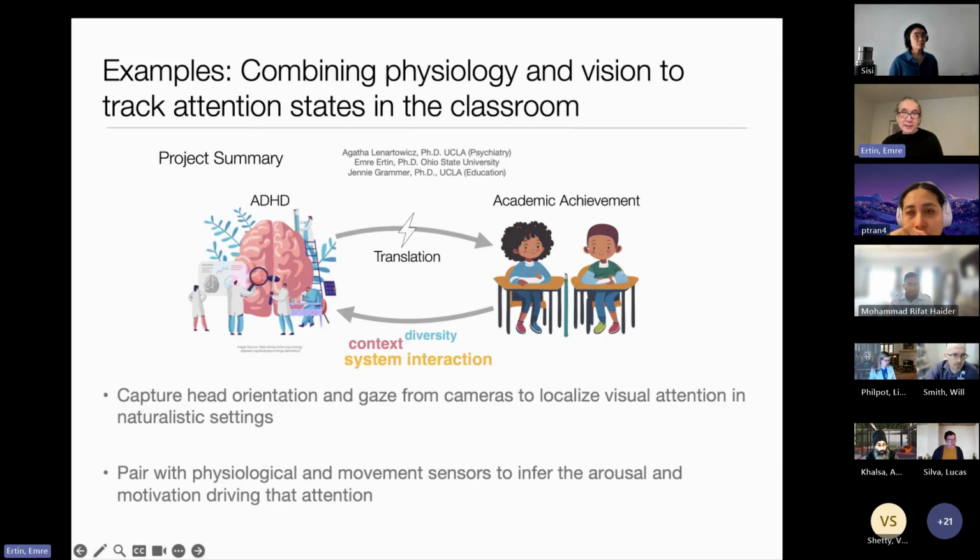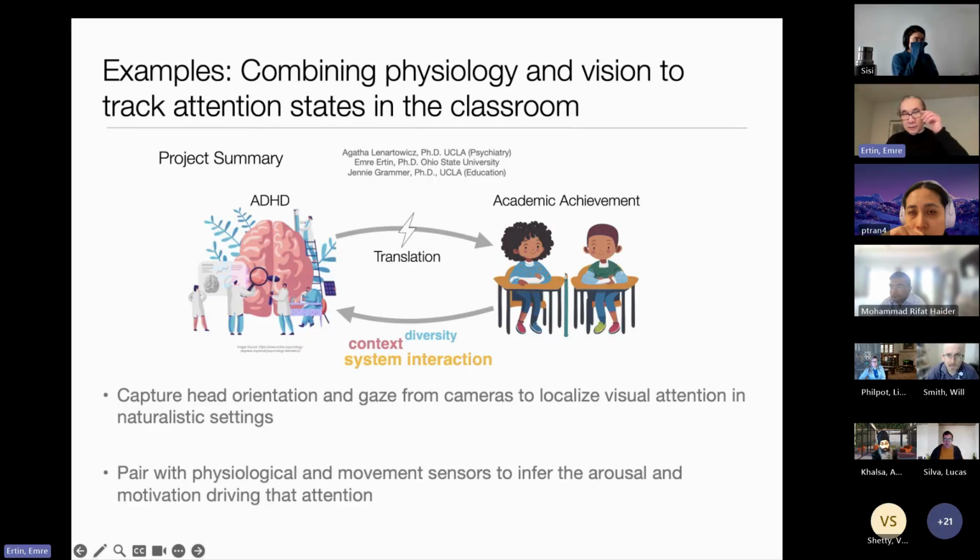But the mechanism that we are interested in is, we have to figure out what their attention state is in the classroom. How are they being engaged? How is stress and arousal happening when they are having activities together or with the teacher? So right now we rely on teachers' ratings and self-reports. We go to the parent and student data and try to get it, but we need more objective, continuous, ecologically valid measures of attention, arousal, and motivation as they unfold in the learning process.